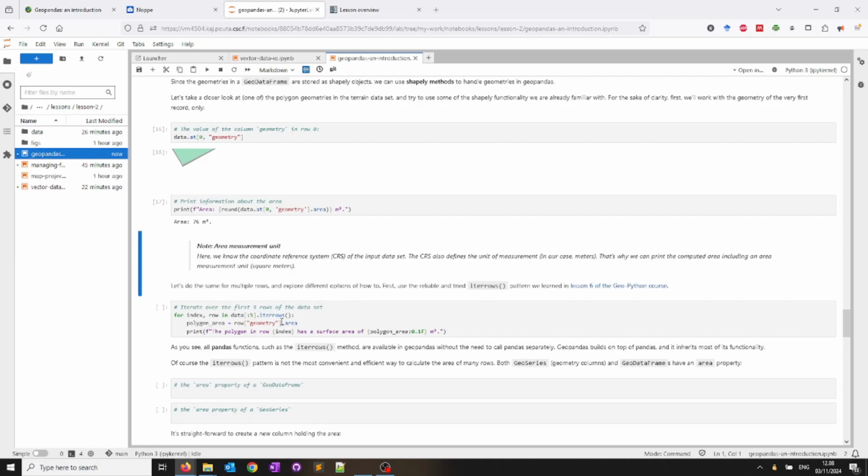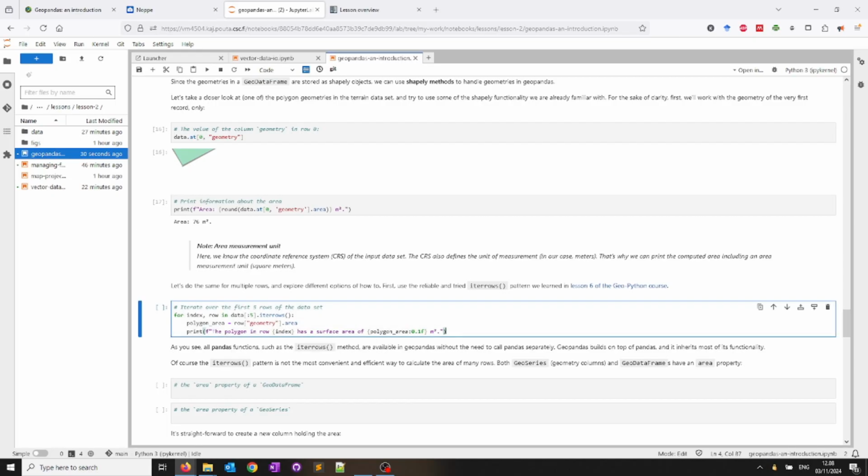So let's do the same thing for multiple rows and explore different options of how to do this. First, use the reliable and tried iterrows pattern we learned in lesson 6 of our GeoPython course. So for index, row, we can go through the first 5 rows in this example using iterrows, and we are accessing the geometry, getting the area, and then printing the area of that.